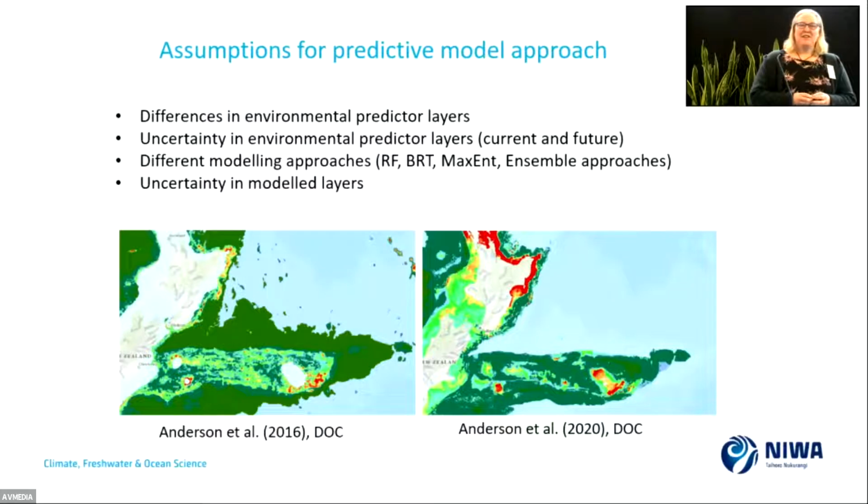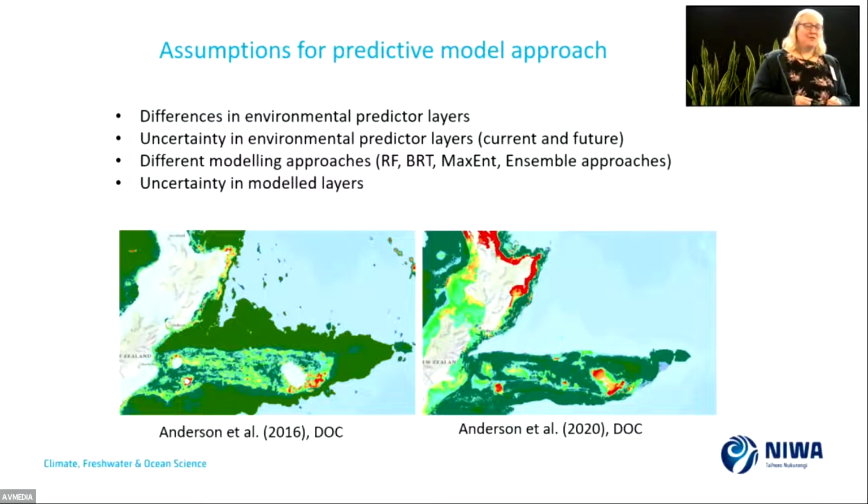Do we actually have any certainty in what those environmental predictors are going to be in the future? Are we completely making stuff up on these 2050 projections? I know somebody talked about this earlier this morning. Do we really have any idea? Can we predict out 10 years, or is 50 years a bit too much? So it's about recognizing that uncertainty and being able to communicate that to people who have to make decisions.